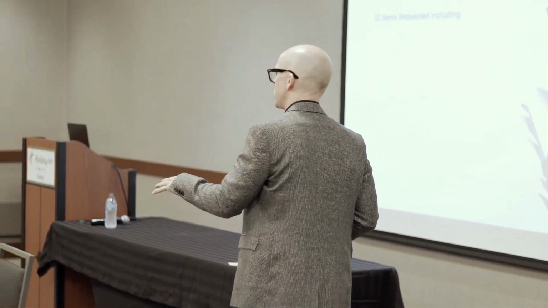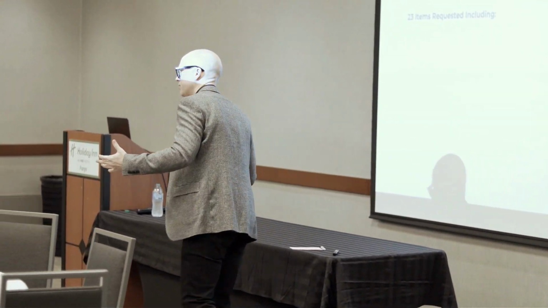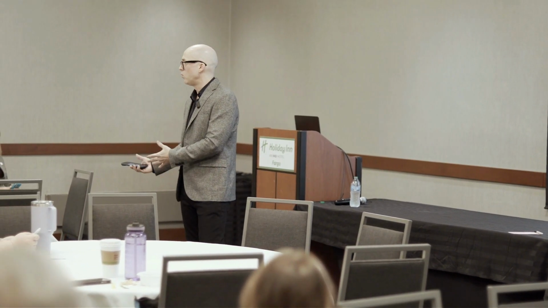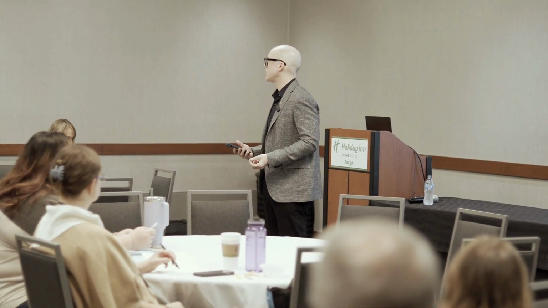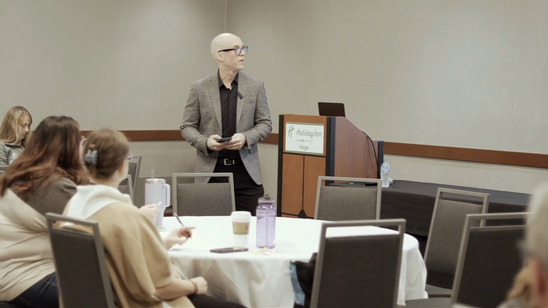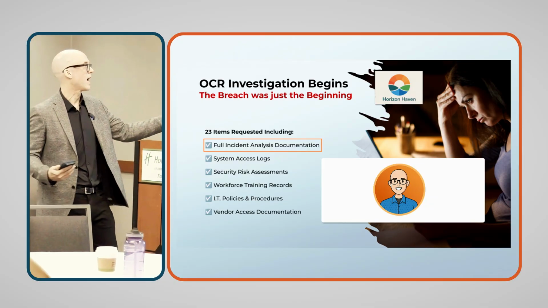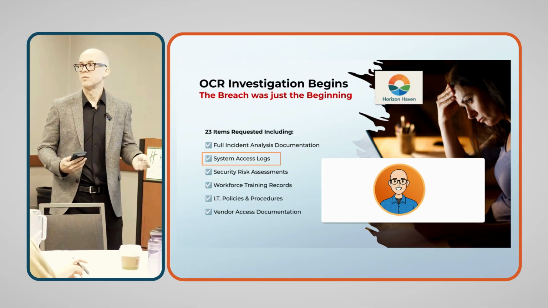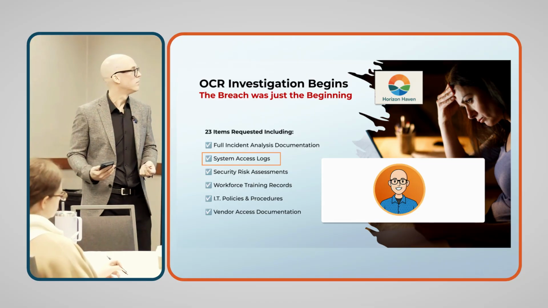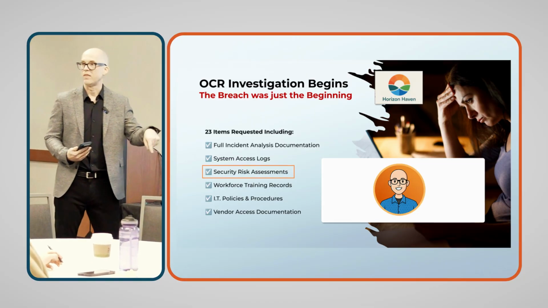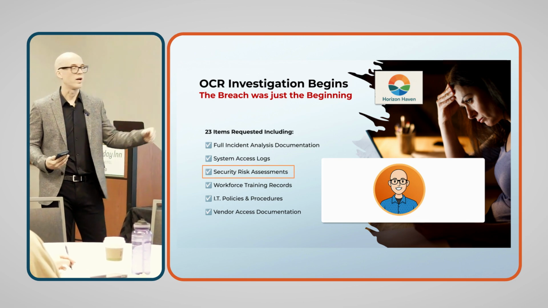After you disclose a breach like this, there's a period of time, anywhere from 4 to 6 months, between when you disclose the breach and when the Office of Civil Rights will reach out to you. And what they'll do is they'll send you a demand letter. So the one we received had 23 items that we had to provide to them. This included things like a full documentation set for what actually happened, access to our system logs. They wanted to see how we were reviewing it. They wanted access to our security risk assessments, not just the one that had been done that year, but had been done in prior years.